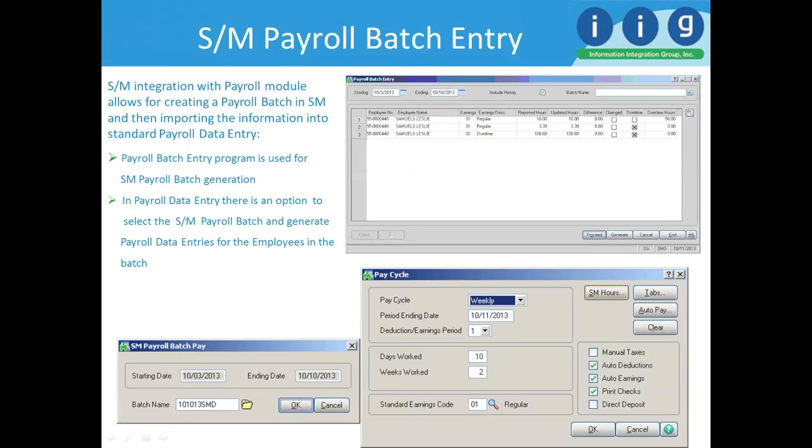We link with payroll, as I mentioned. So the Mass 9 is payroll. We add an option for SM hours. You have the ability to enter a range of dates and see the hours that are entered in the system. For each labor code, we specify what the earning code is for regular and overtime. We calculate overtime based on 40 hours a week or 8 hours per day. So the system would calculate the number of regular hours and number of overtime hours. Of course, the person working with payroll can override the numbers here.